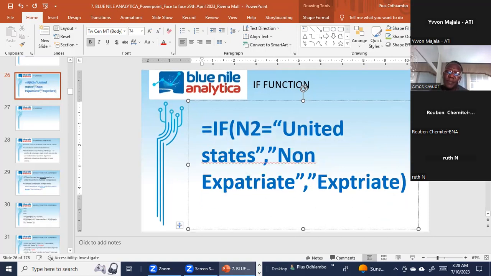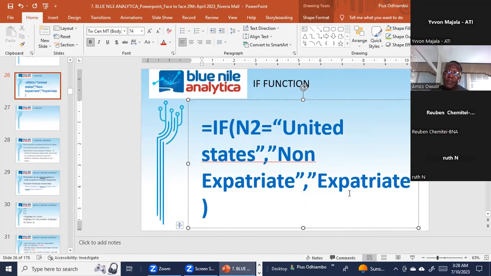Okay. Now this will work in a situation where we only have two. We are expecting two outcomes. Remember here it is binary. We expect expatriate or non-expatriates. So it's either of the two. Expatriates, the second one, and there's a quotation mark at the end of expatriate. Yes, correct. Yes, sorry, it should be at the end, like that. So this one is 2.